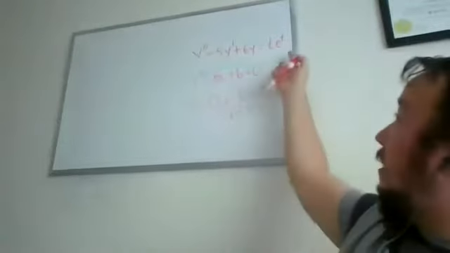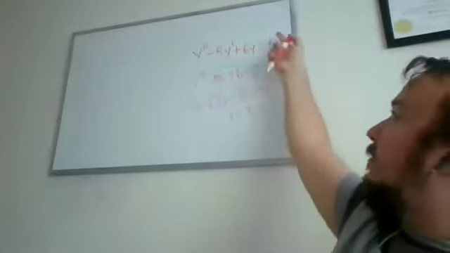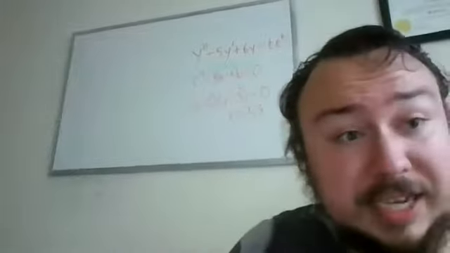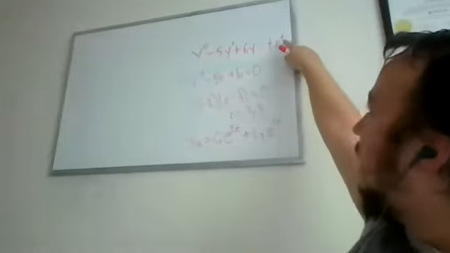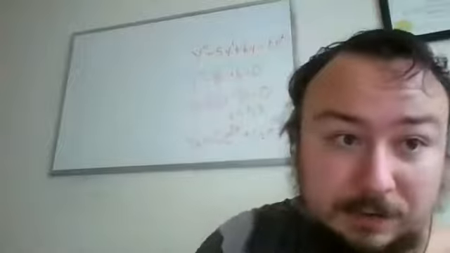Now, thankfully, if we got an r value of 1, we would have to worry about overlap because that would give us e to the t's. But since we don't have that, we're in the clear. So our homogeneous part, which we can forget about after I write it down now, looks like this. And since we have e to the 2t, e to the 3t, and not e to the t, then we don't have to worry about overlap.